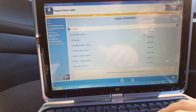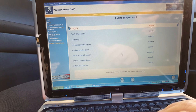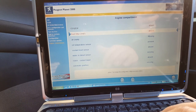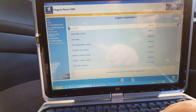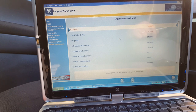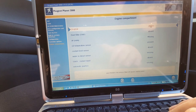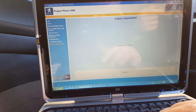Okay, dust filter. I'm not sure if this is present. I'm gonna have to look on the engine ECU and then come back. Warning diesel. So some of these I'm gonna have to check. I should have probably taken all this information before, but ESP. I don't think it does have ESP. Let me have a look. I think it does have ESP actually. It looks like it has ESP, so I'm going to configure that one because it's present.